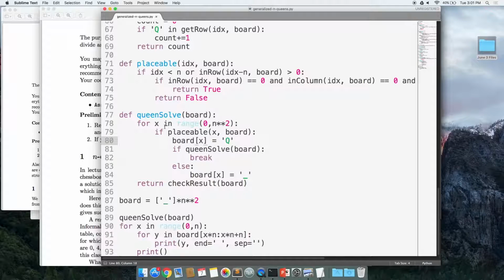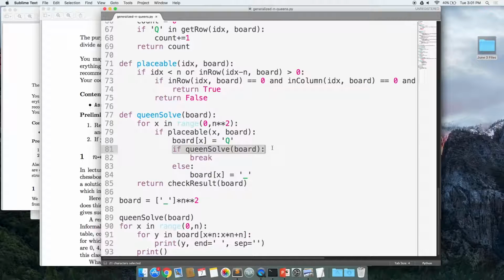And so the idea here was basically, what this student did was loop over the entire grid, which has n squared cells, and determine if you can place a queen at this particular location x. So instead of representing this as an n by n matrix, the student just represented it as a 1D n squared length list. So you just loop through there. If you can place it there, then you can assign a string to that position saying that you actually could place it there.